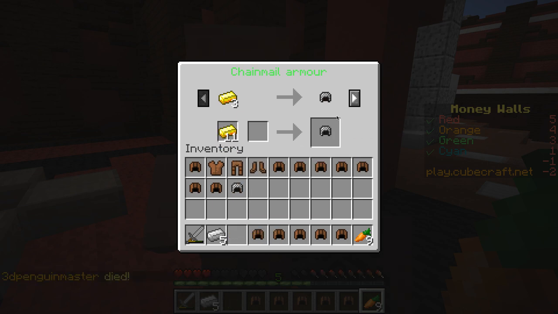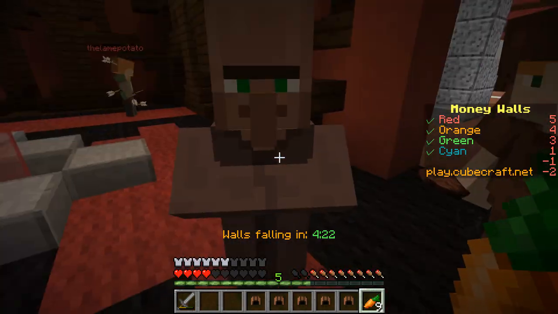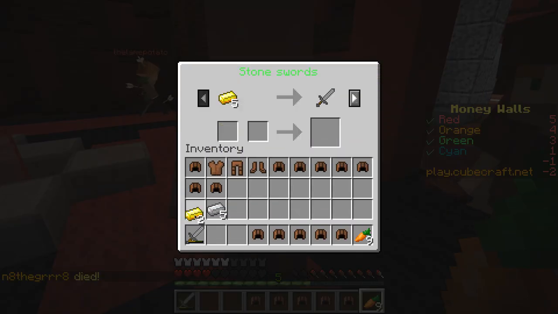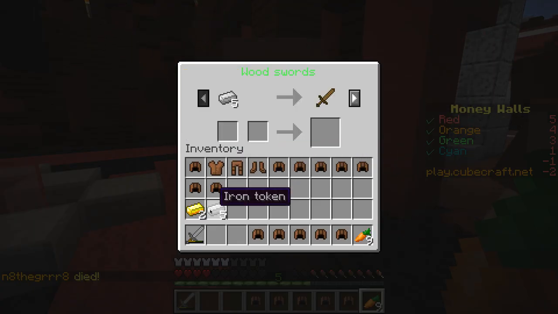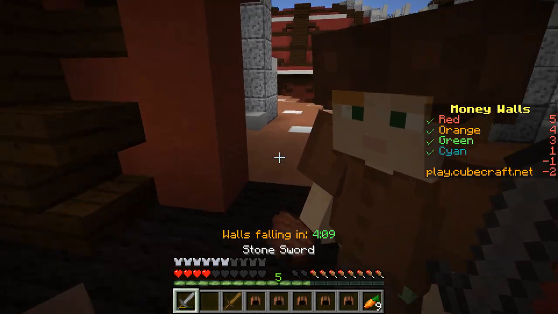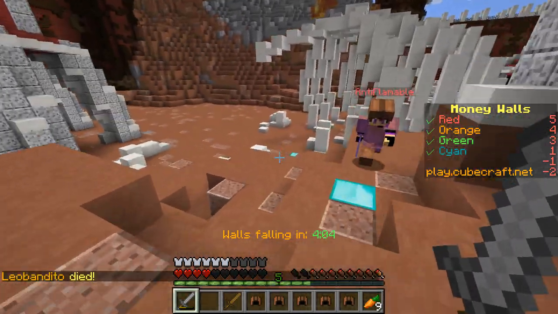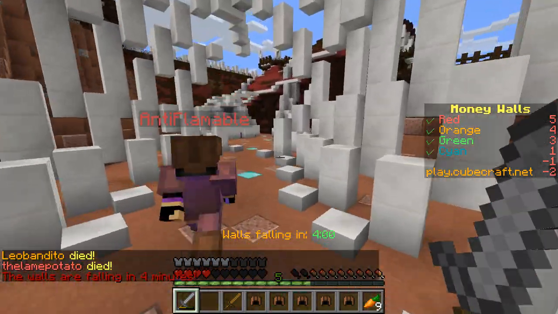Okay, we got this, and then we got this, and then we got this! Okay, we had enough iron! Yay! Okay, now let's go buy stuff. Oh wait, I need another sword. I'm running out. Oh, I need 5. No, I'll buy this for 5 iron. 4, 5. Okay, let's go fight off diamond zombies, I guess. Diamond zombies, ahoy!